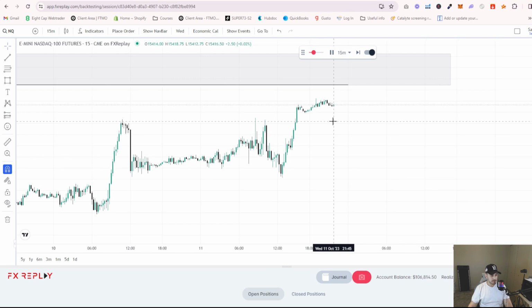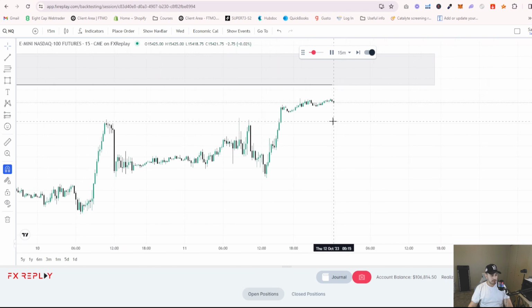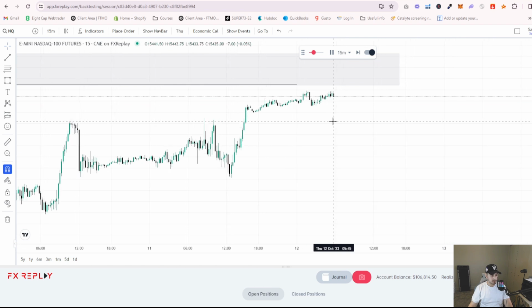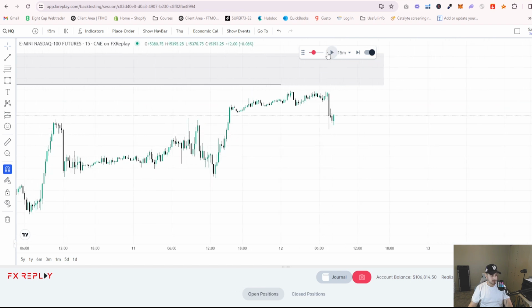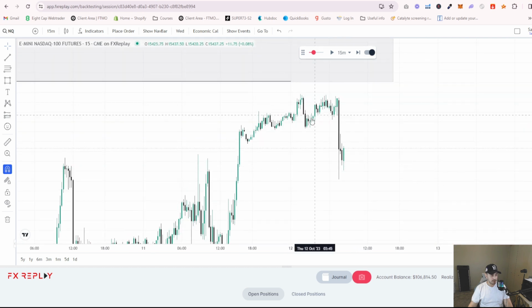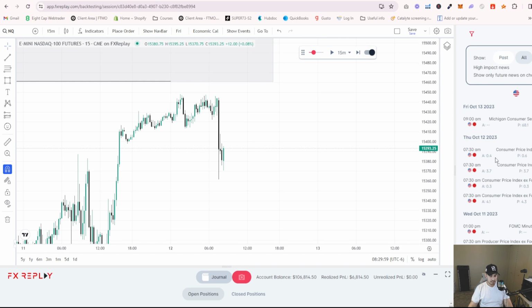We're pushing. Let's see what we get for Thursday. So we've only taken one trade this week, guys, just using the unicorn model. Haven't really taken anything else because we haven't seen our model. We haven't seen literally any other unicorn model so far. So we have equal highs right here. We're getting displacement down. Did we have news? Yes, we had a bunch of news for 7:30. That explains this huge drop right there.